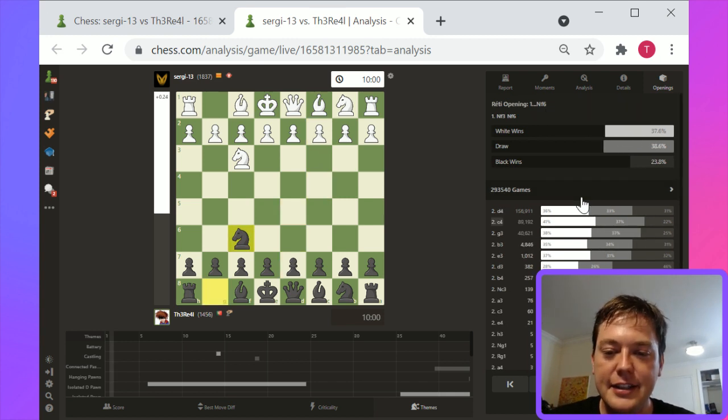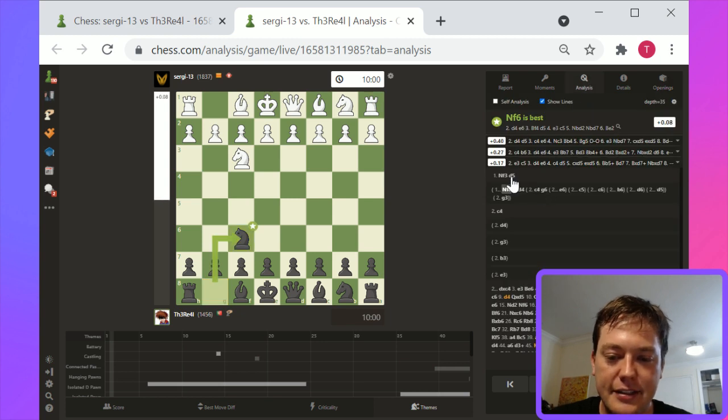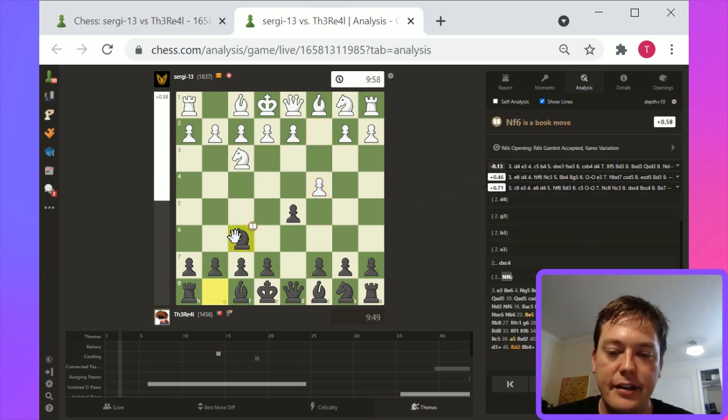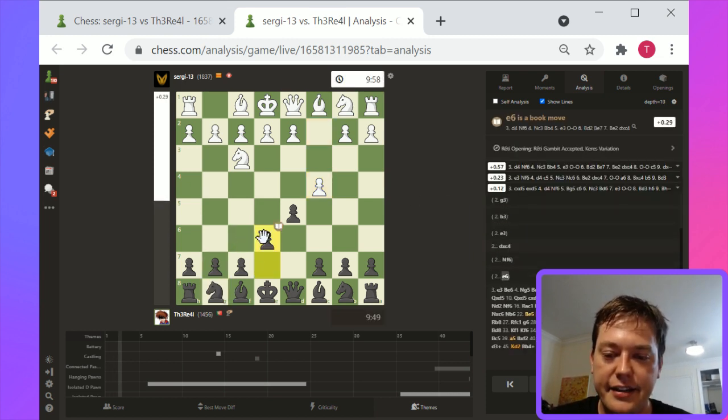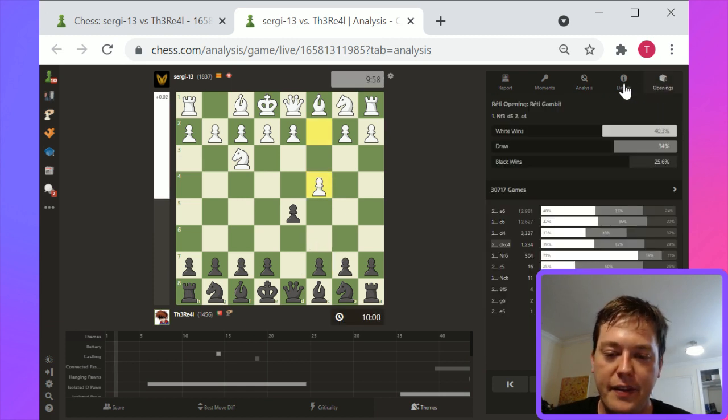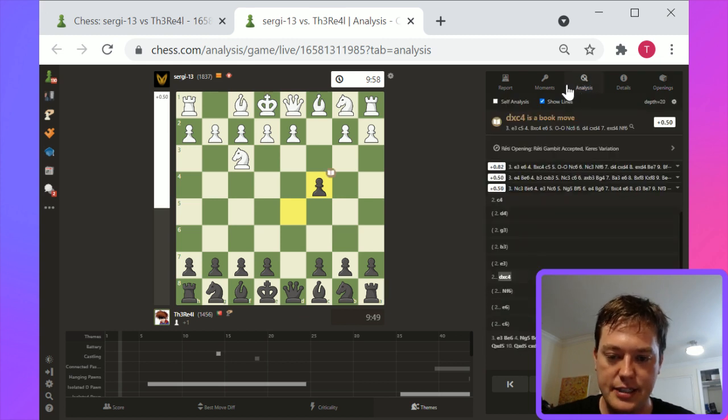All right. In this game, knight f3, d5, c4. So this is the Réti Gambit. Knight f6, e6, c6. Okay, a bunch of options for black. Here, d takes c4, so this is the Réti Gambit Accepted.